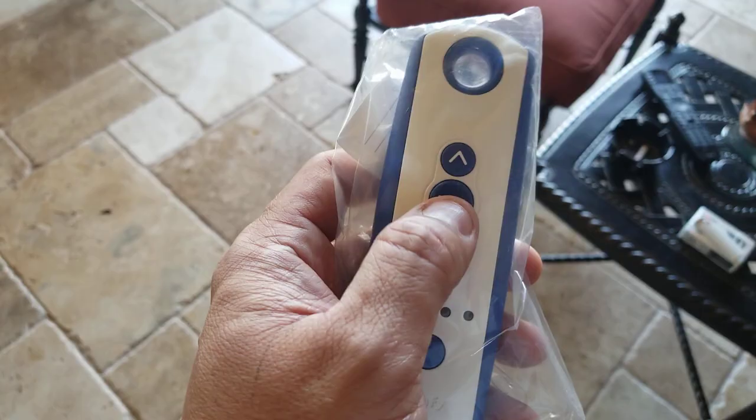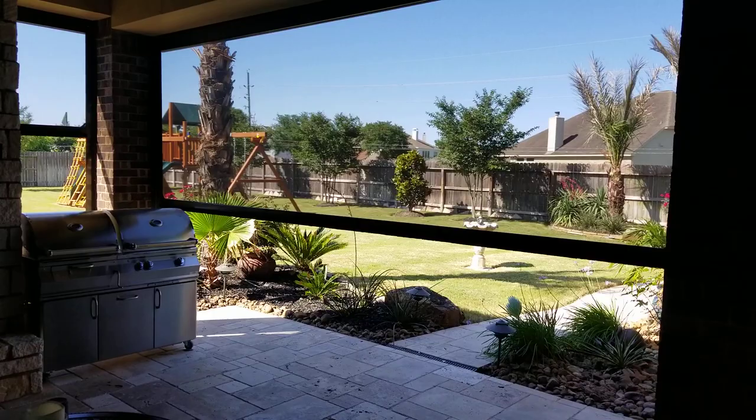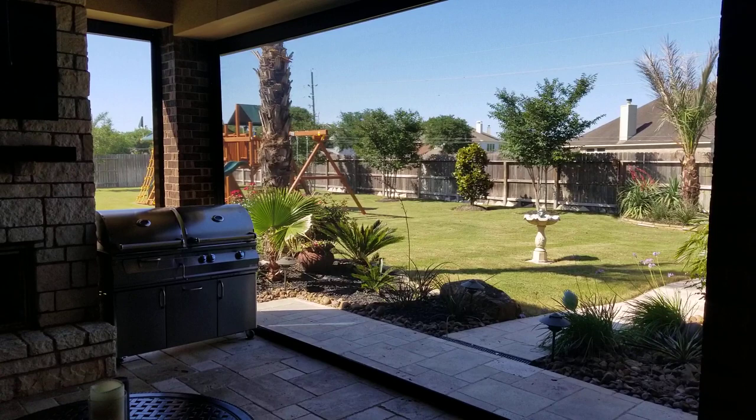Channel 2 down — as you can see, the smaller unit is coming to its lower limit. Very clean installation by our crew; no hesitation in the way bar, everything nice and smooth. With a single click of a button, the customer can seal this place up and have their bug-free environment.